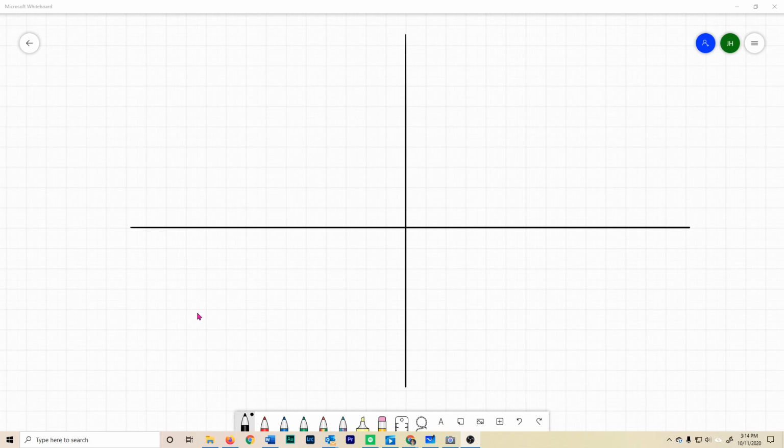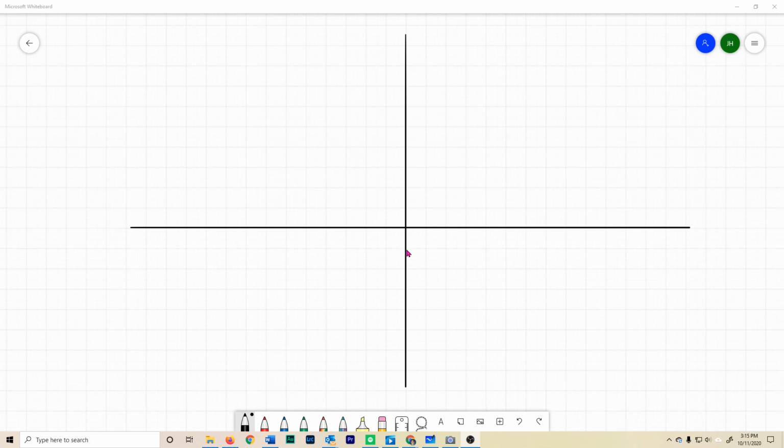All right, I got myself a little graph here. So all that we're doing in this next unit is parallel and perpendicular lines. Let's look at what it is that makes a line parallel to another one. We're going to start with parallel. So let's say I have a line. Now remember how to get the slope of a line. Let's make a line with a slope of 1/2, but a y-intercept of -1.